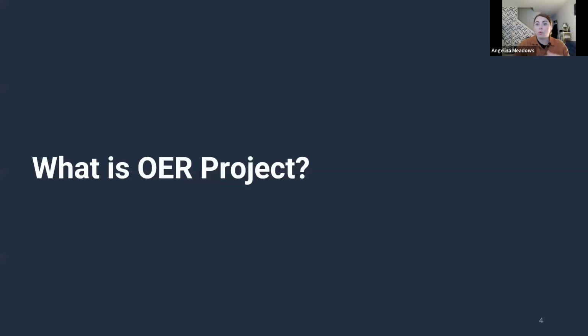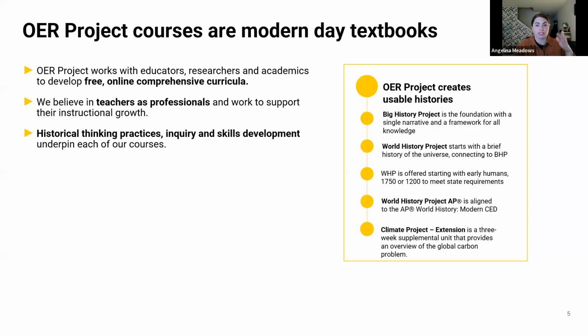Okay. So what is OER? First and foremost, OER is anything. OER is Teachers Pay Teachers. OER is SHEG. Any of those things are considered open educational resources, anything that you can go online and download for free, that are open, that you don't have to pay to play. If you go to Harvard, sometimes they have free units. iCivics sometimes has free units. All of that is considered an open educational resource.